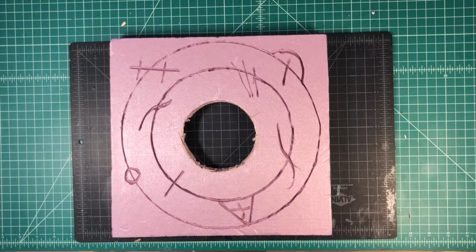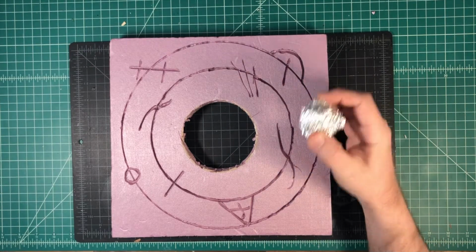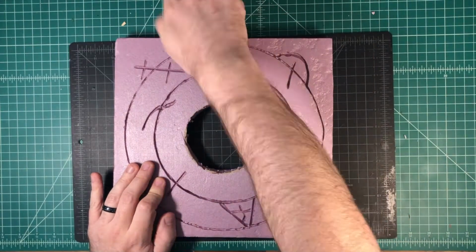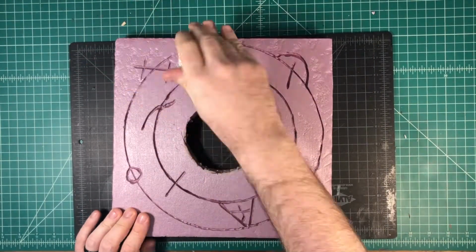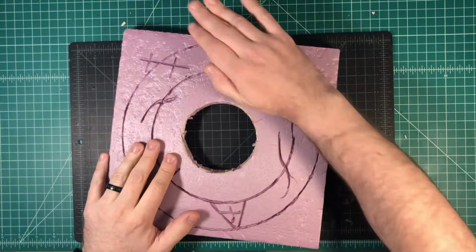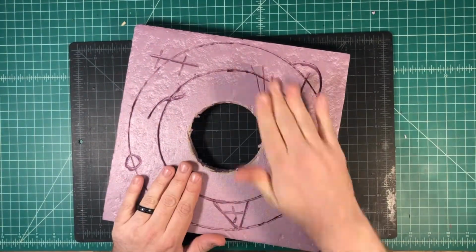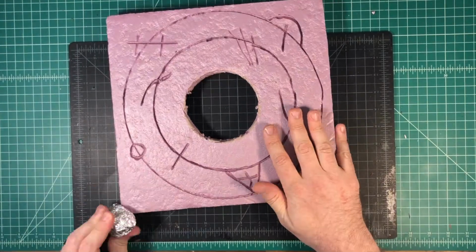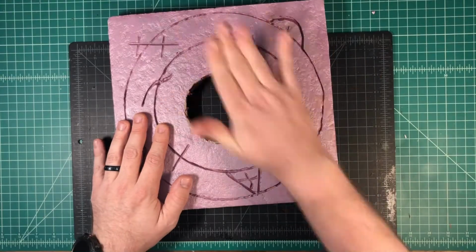And now I'm going to use the old tried and true method: take some tinfoil, crumple it all up, and roll it all over the piece for texturing. This is a really effective method, and I think a lot of people use this these days. You just want to make sure you're not dragging the tinfoil over the piece or it will start tearing at your foam. You just want to roll it and start smashing it into it, and it's going to give you a really nice stone texture.